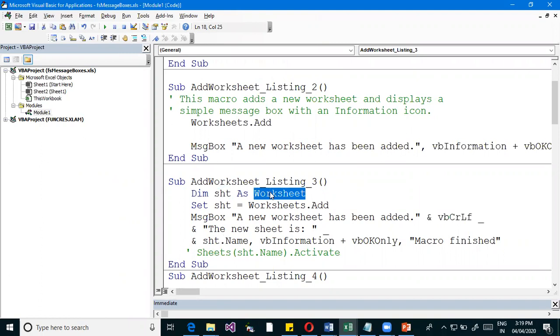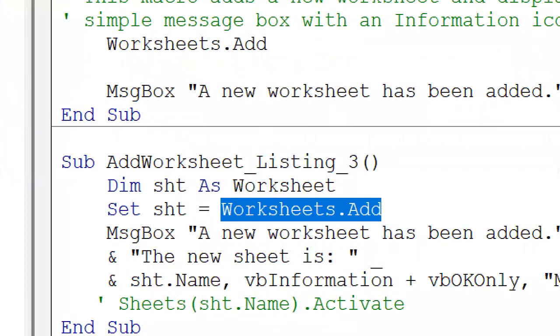It might be the name of the worksheet, or the kind of tab color you're giving for the worksheet. Any information can be stored. So I have just declared that particular variable, and then I just say Set this particular variable equal to Worksheets.Add. Now what happens here is this is going to add a new worksheet, and whatever the new worksheet is added, that information will be captured into this particular variable, which is of type Worksheet object.